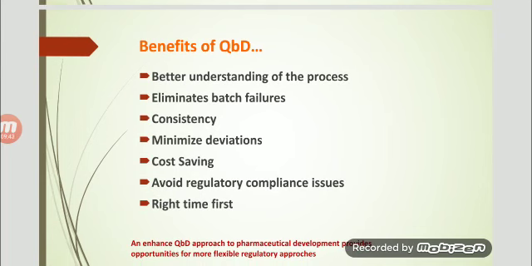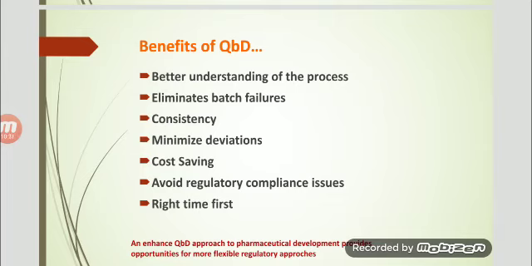Now, if we do all these things, what are the benefits it is going to give? Most of the benefits mentioned here are from the industry point of view. For the patient, if a company follows QbD, then the generic products are going to be at par with the innovator's brand. So consistent quality will be provided to the patient at a reasonable cost. That is going to be the biggest benefit for the patient.